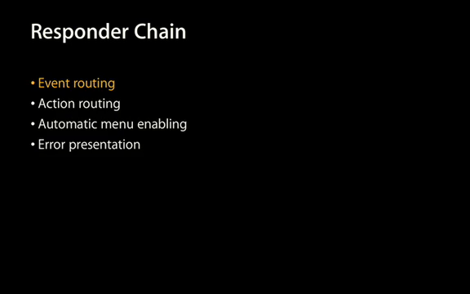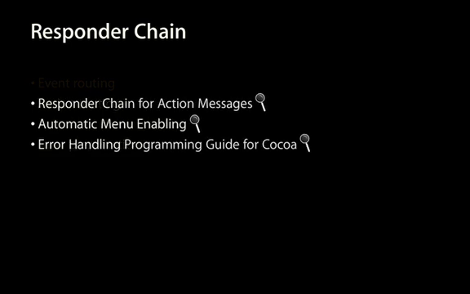And so the same thing goes with automatic menu enabling and error presentation. They all use the responder chain slightly differently, but they're heavily reliant on the responder chain. We're not going to have time to go into the other uses of the responder chain. We're going to focus on events today. If you want more information, you can just do some web searches. These phrases will get you, the top link will get you to Apple's documentation, and I'll also provide links at the end of the presentation directly to the documentation if you want the full path links.